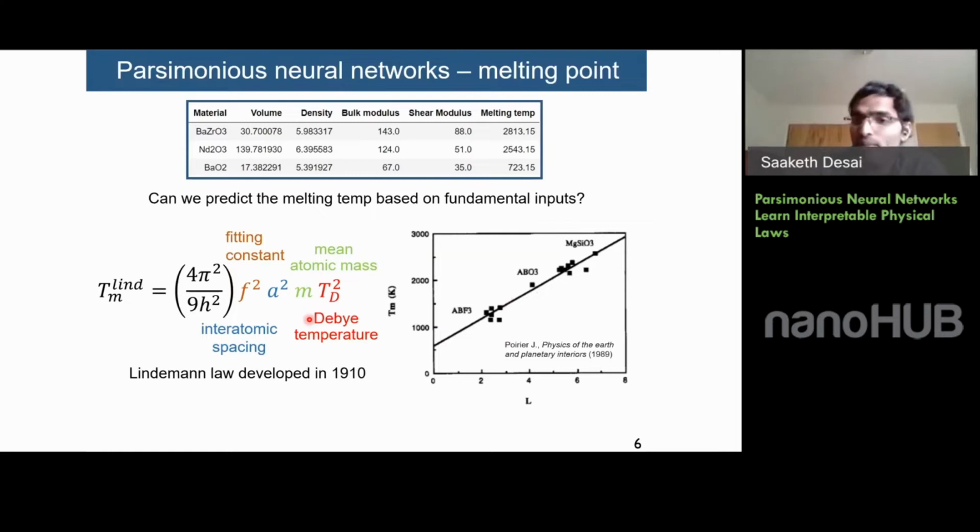But this Lindemann expression was developed using an empirical criteria regarding atomic vibrations. So what we were hoping is that our PNN scheme could discover improved melting descriptions just directly from the data without having to give physical insight about atomic vibrations. All we have is the data set and the inputs to our model. And the question that we're asking is, can we predict the melting temperature for these set of materials?